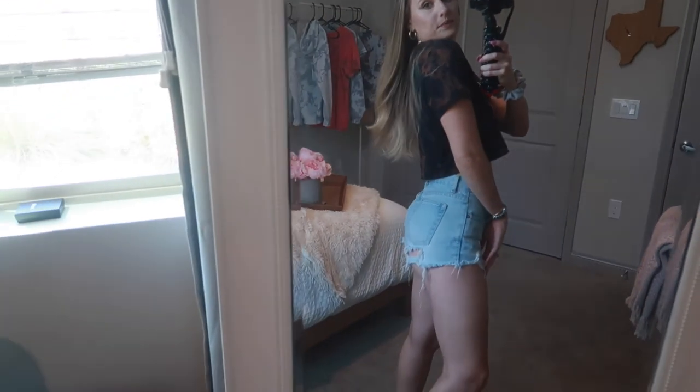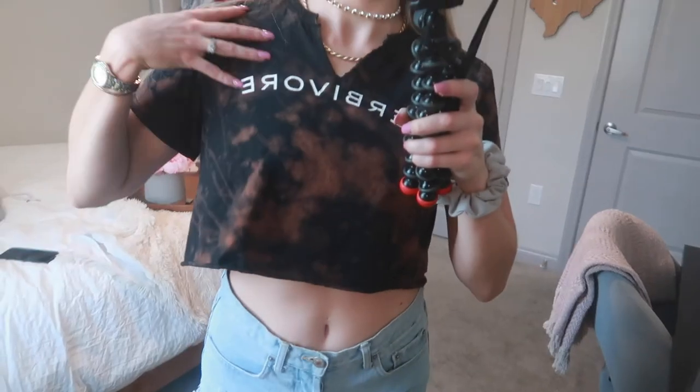And I absolutely love this. I love that it's brown and black. Super cool, love the colors. Yeah, not a whole lot to say about this one. This one was definitely the easiest. If you have any black crop tops, get some bleach, spray it on there or whatever, and you have yourself a cool tie-dye top. So I really like this one. Like I said, not a whole lot to say, but it's super cute and I do love the way that it turned out.